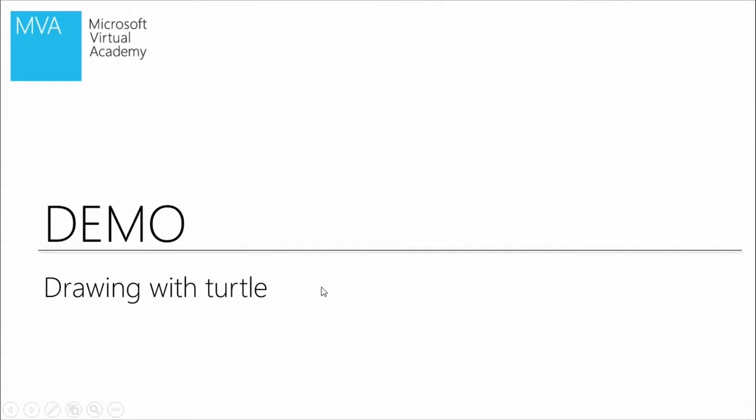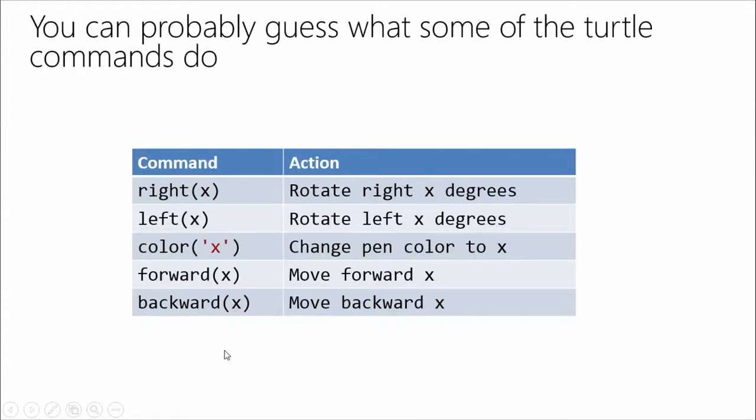Now, I just did some drawing with Turtle, so let me get into a few other commands you might want to play with. If you want to explore Turtle, have a little fun with it. You can rotate to the right, rotate to the left. That's how you make it turn corners to make things like squares, triangles, and so on. You can change the pen color by calling the color function. You can tell it to move forward, you can tell it to move backward. There are more methods than that. If you want, go do a Bing search on Python Turtle functions, and you can get a list of all the different functions. You can do things like lift the pen up and put the pen down so you can get gaps between the lines. You can do a stamp to make a little capture of a little turtle shape at different points on your object. So there are some other functions as well, but this just gives us enough to play with.